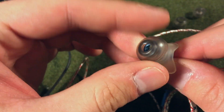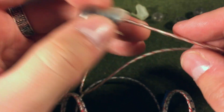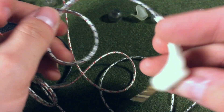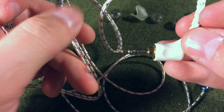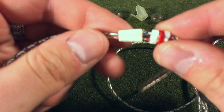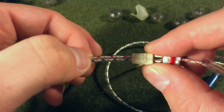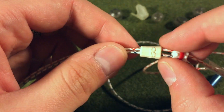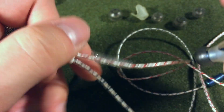If you know about output impedance, being a dynamic driver has its advantages over a balanced armature. It's a very durable cable — I love this cable. It feels great, looks great. It's got a very nice Y adapter that caters to a lot of cases because of the protruding ring there, so you should have no problem with most cases. The Y split is excellent because it doesn't merge the cables; it just basically joins them instead of physically combining them, which in my opinion is more reliable — there's less point of failure. The cord lock is excellent with just the right amount of resistance.